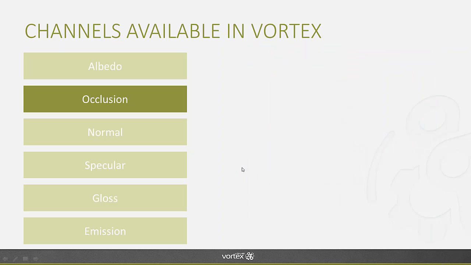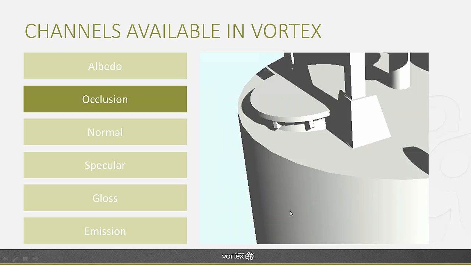The second channel is the occlusion channel. The occlusion channel defines your model's self-shadows. Now, that is shadows that are applied to your model to give it more volume, but they are not created by ambient lighting. If we look at just an albedo color, this is what our model looks like, and you can see that the edges are much too well defined. They're too sharp, and they really provide a feeling of flatness.